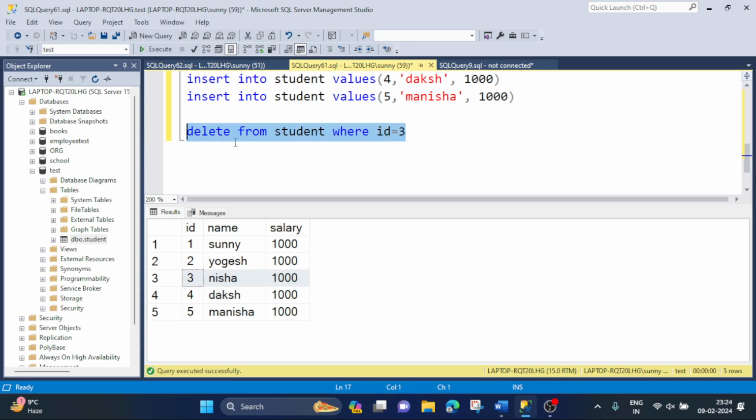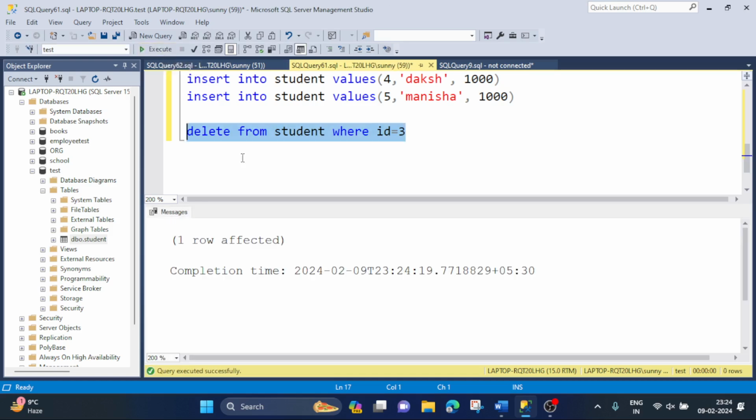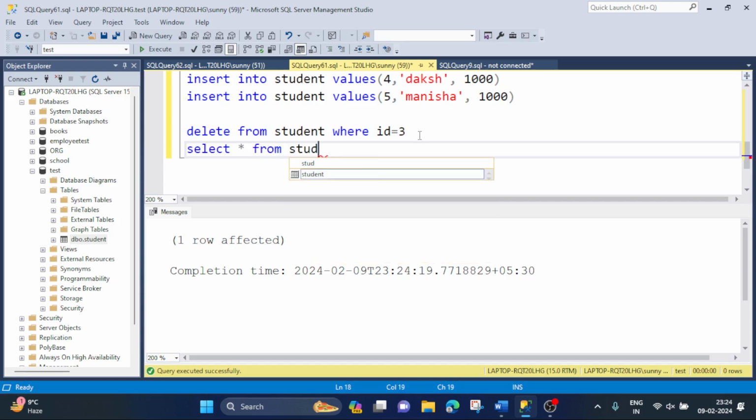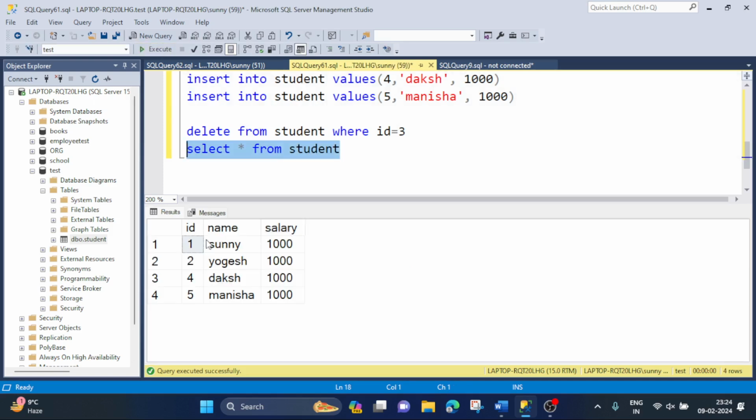And to execute the query, select the query and then click on execute. In the message below, you can see one row affected, which means the data has been deleted from the table. To verify, let's pull the data from the table. You can see now ID 3 is not there in this table and it has been deleted.